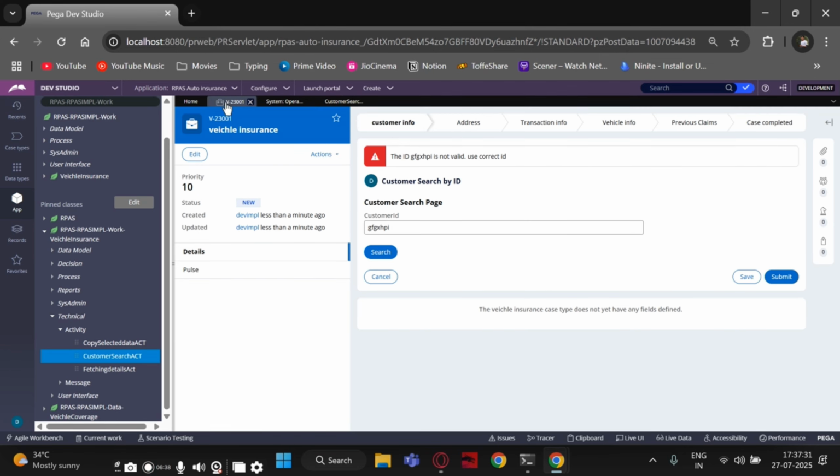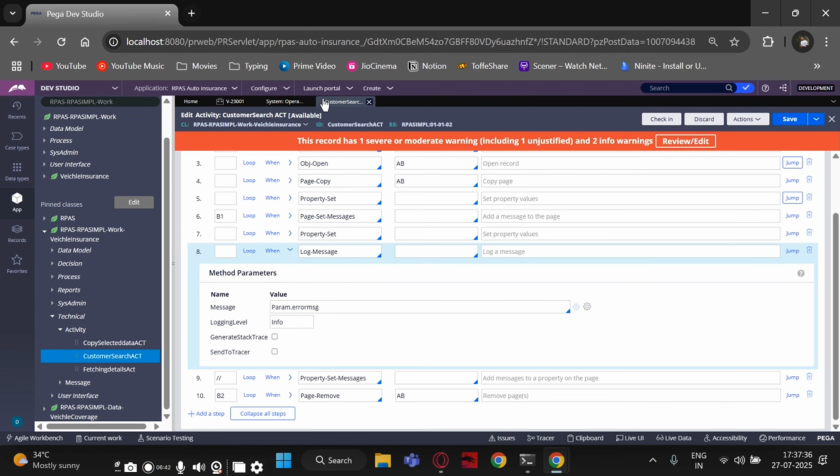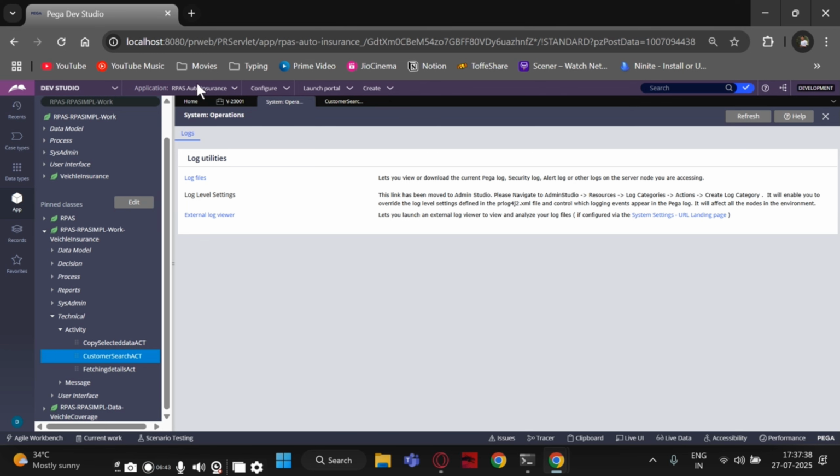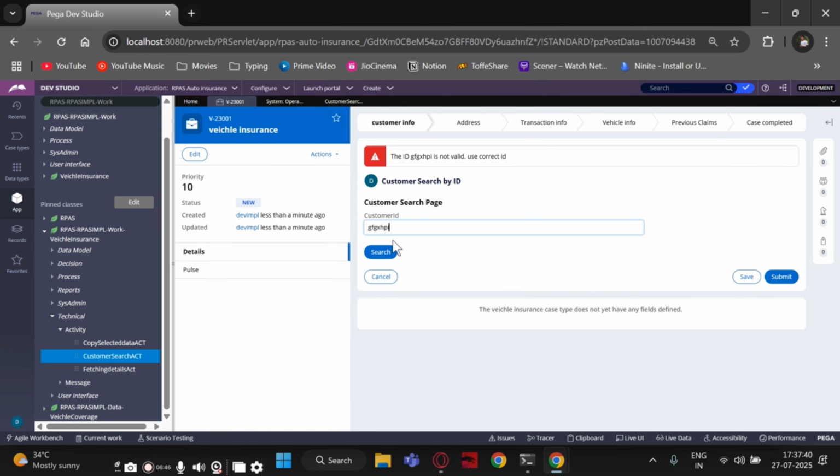Now we'll go and execute the case. As of now, nothing is there in the log files, but now after executing the case, I'll give one ID here. Okay, very good. The ID is error.